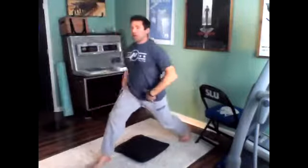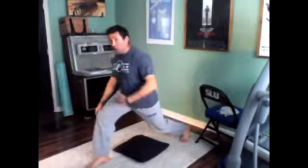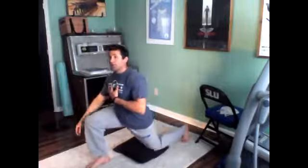Now we're going to rotate this foot so we're in a straight line with our front foot and our rear foot, breathing into that hip flexor, leaning back, squeezing both our butt cheeks, keeping ourselves nice and tall. And then when we're ready, we're going to nice and gently transition to that pad, still breathing into it, pushing those hips forward, feeling that stretch on the front of the hip.